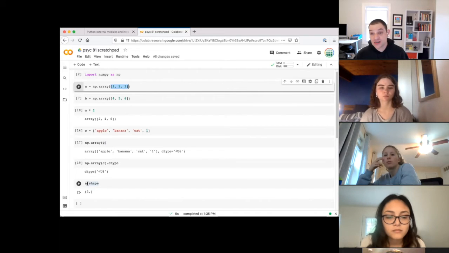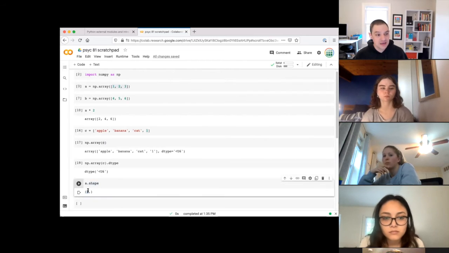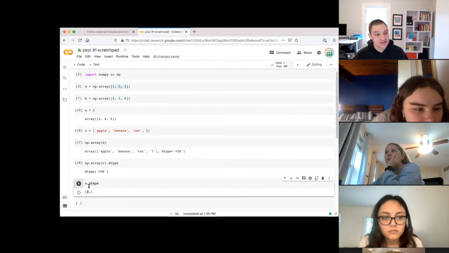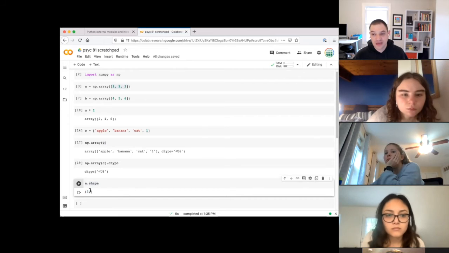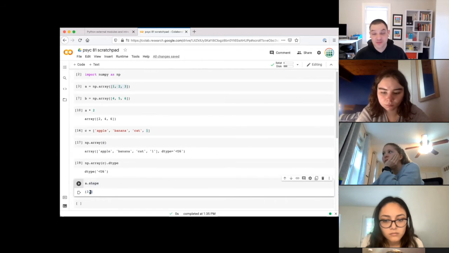It's just a vector, and the orientation is ambiguous. And the way that's represented is it gets returned as open parenthesis, the number of elements, comma, close parenthesis. It's kind of weird.